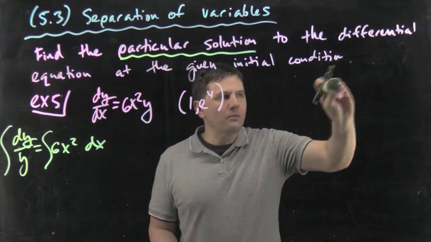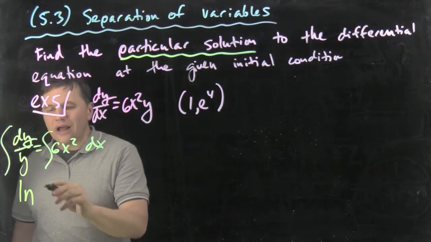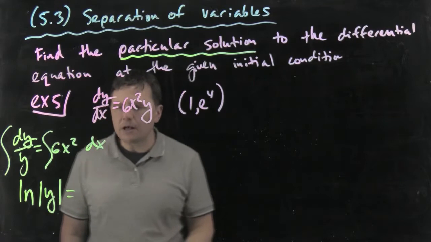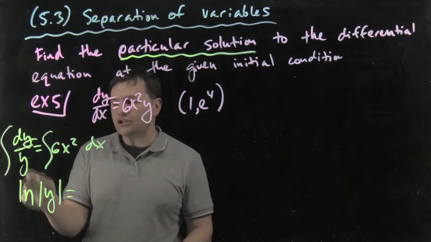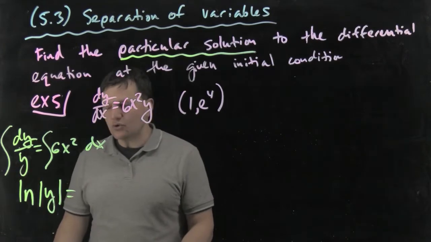So just remember when we have that degree 1 in the denominator, it's ln, and we do want the absolute value of y. Okay, you need the absolute value here, otherwise the domains won't match. The domain of this is the same as that. Without the absolute value, the domains of those don't match.